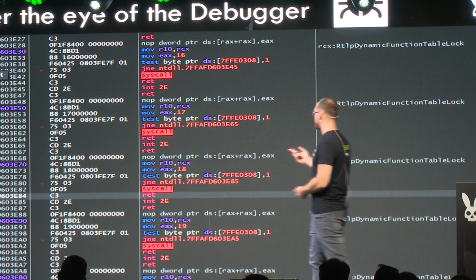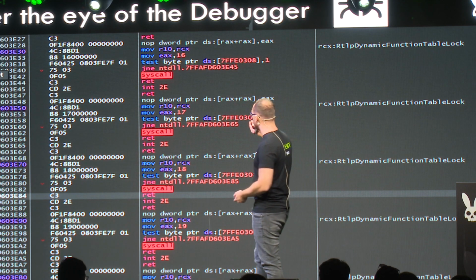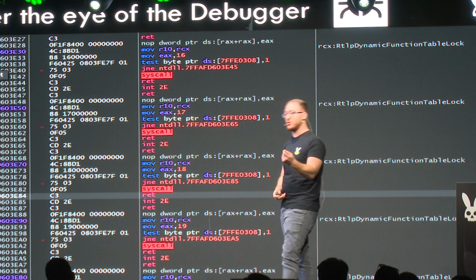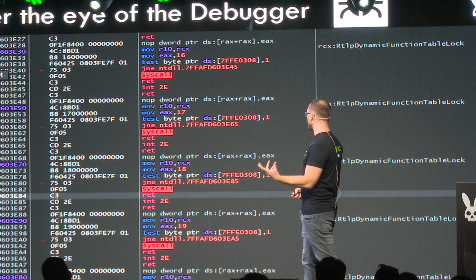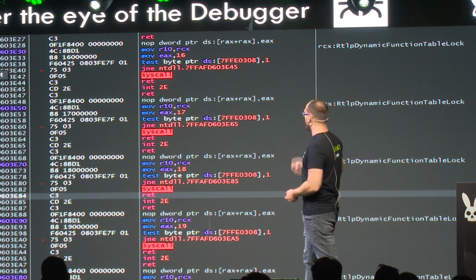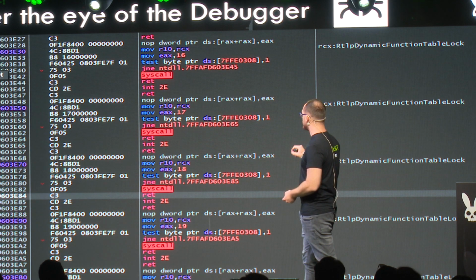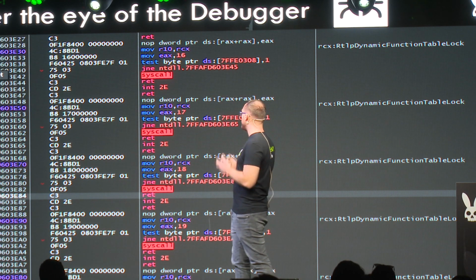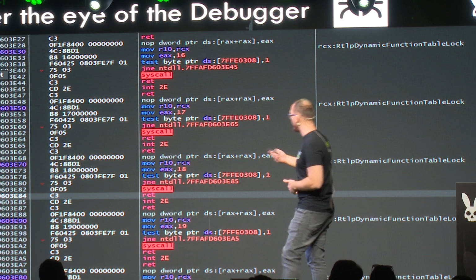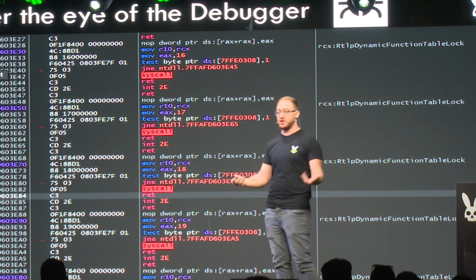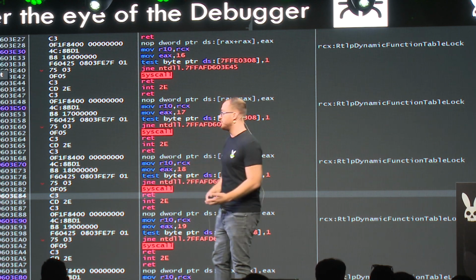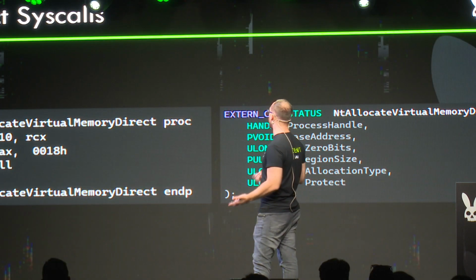And another thing that it teaches us is that NTDLL holds exactly the number of syscalls. So each syscall is in ordinal order in the kernel, and each of the syscall numbers is mentioned for each function. So now that we know that, we can go on and recreate that functionality outside of NTDLL in our project, and that would be what we call direct syscalls.